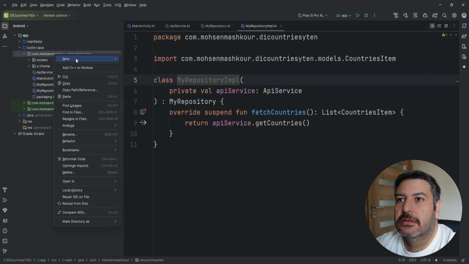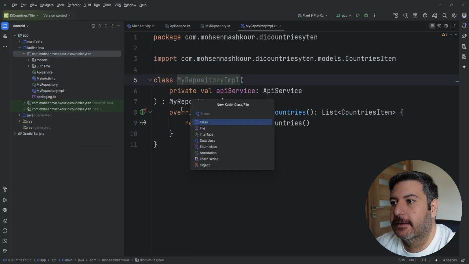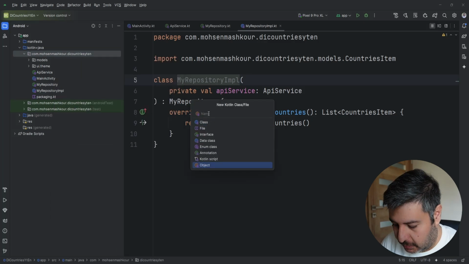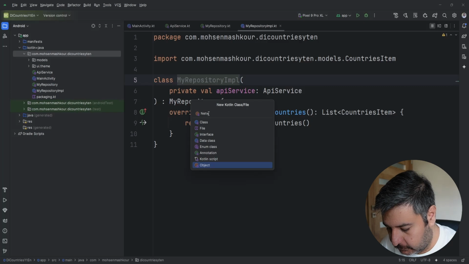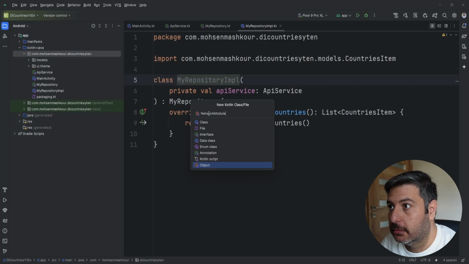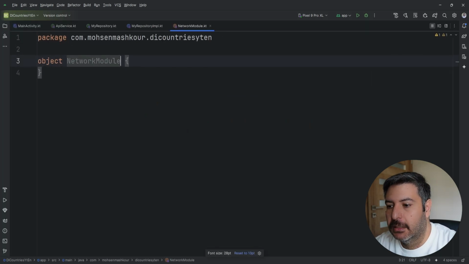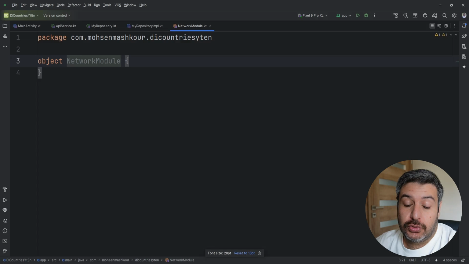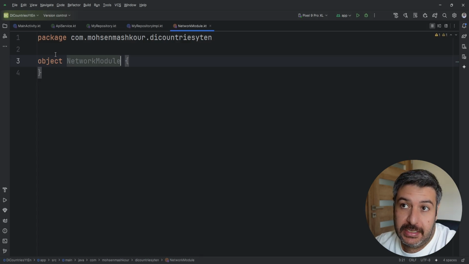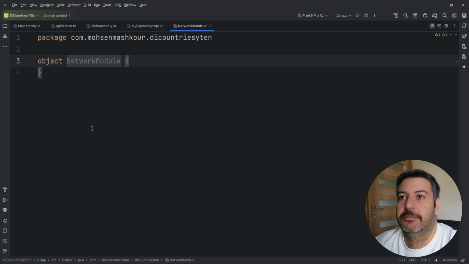Here, right click, Kotlin object, and let's call it network module. Okay. In the structure that I showed you in the retrofit playlist, we also had this object. So you see, when I'm telling you everything step by step, if you follow it, later you are going to use it.